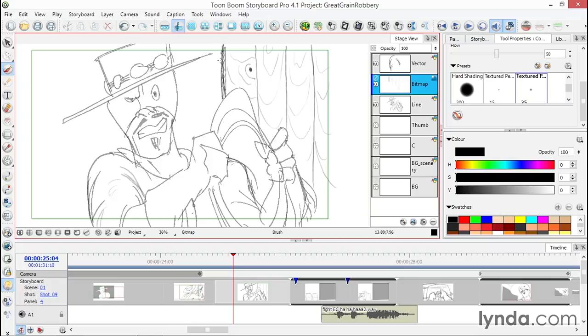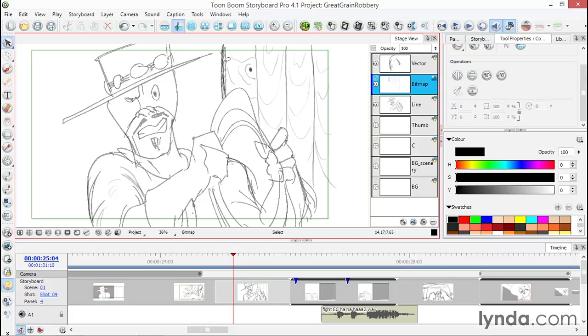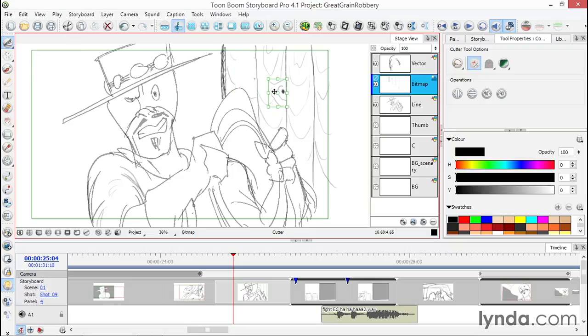Okay, so now I've sketched in a little bit with my bitmap brush. If I grab my selector tool and I try to grab just that one portion, it grabs all the bitmap elements on that layer. But what if I just want to move, let's say, the knot in the wood? Okay, well, I click and hold on the selector tool and grab my cutter tool. And now I can grab any element of it with my cutter tool, and now I can move that right over here. I can move any element if I want, just like cutting and pasting in Photoshop.